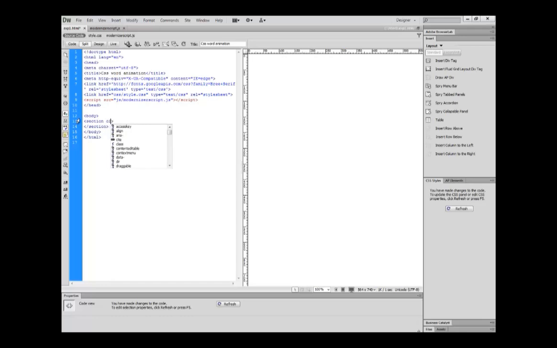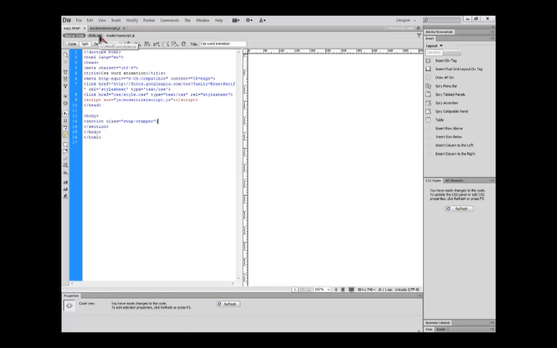So I will give a class name to it, because I want to use certain CSS properties which I can write in CSS and use directly in my HTML. So I give a class name called swap wrapper. I've used wrapper as a name because it will wrap all the components inside it. Okay.